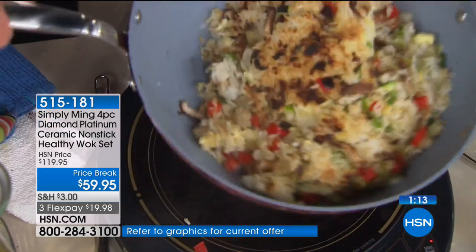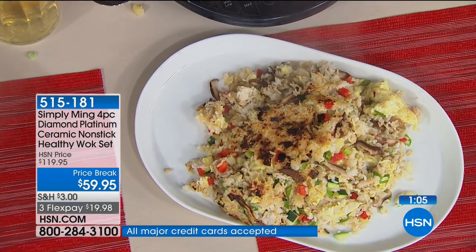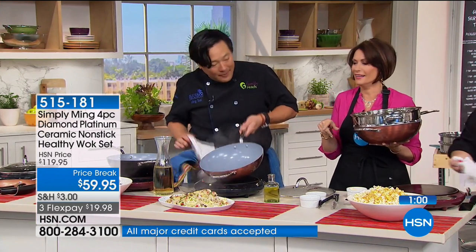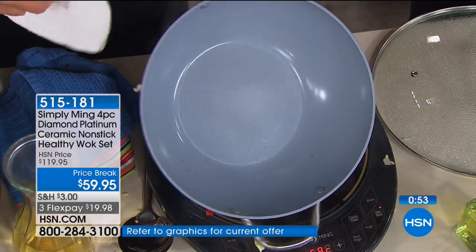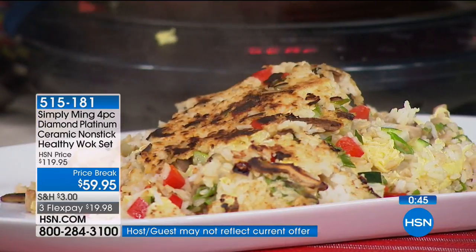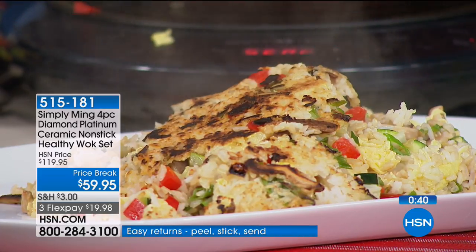All right, you see that cocoon? See how nothing sticks? I'm just going to slide this out, because I want you to see how the fried rice slides out, and I like that crispy. Literally, nothing sticks. So just so people know, I'm talking about nothing sticks. And this is the best part of any fried rice, any culture. You're in the DR, you're in China, they want that cocoon. They want that crispiness. Cocoon, as they say in the DR. We call it guoba in Chinese. It's the best part of the rice.